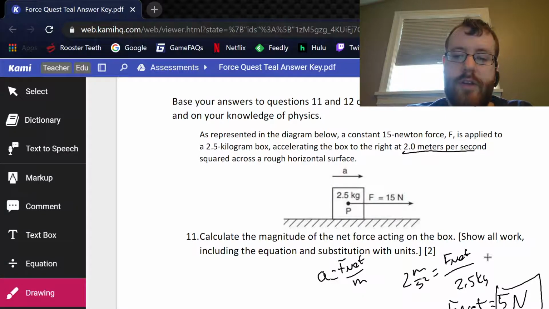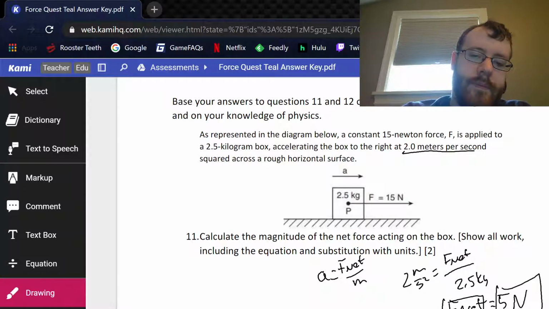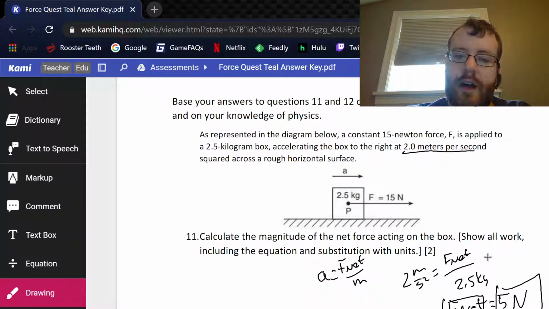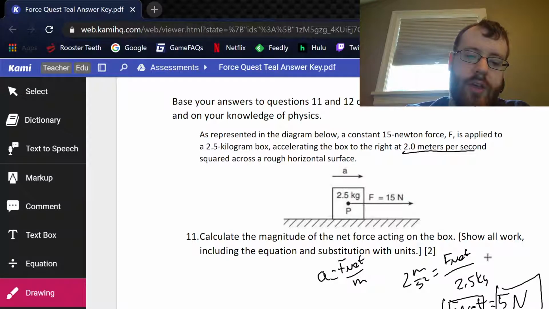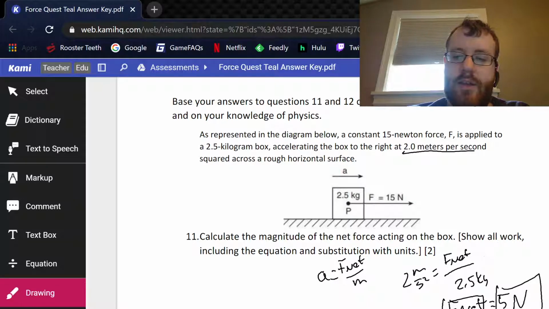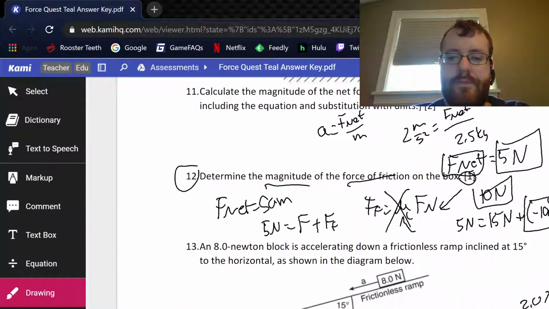Instead, we're going to use our other definition of what a net force is. F net is equal to the sum of the forces, and it's the vector sum. So because I have 5 newtons equal to our force plus our force of friction, and we know that force, I'm sorry, I'm writing it all over the place, is 15 newtons, that must mean our force of friction is -10 to be able to solve this problem. So -10, or just simply, because it's asking for the magnitude, so not direction, 10 newtons is my overall answer.